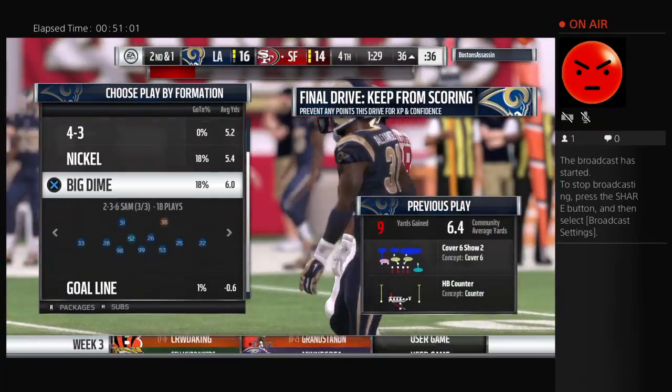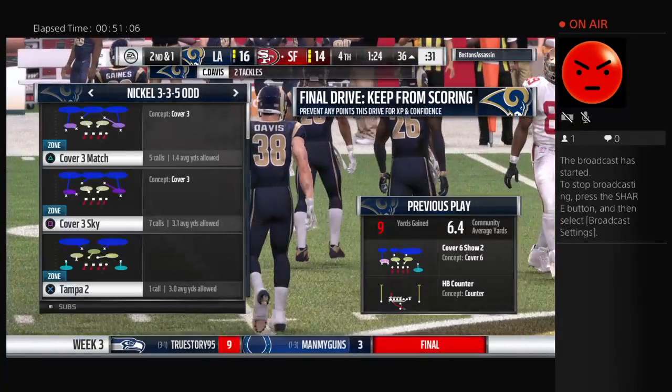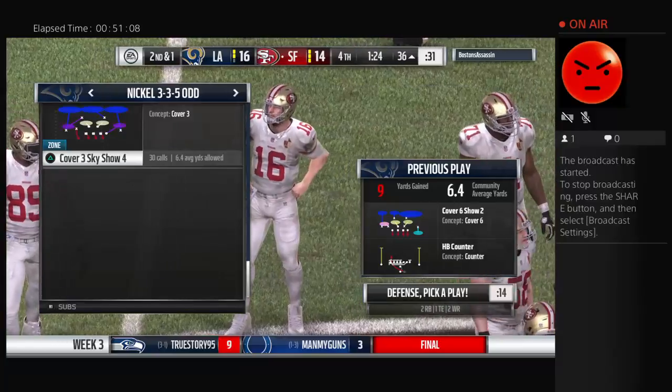Give him 9 on the carry that time, and they're set up with a 2nd and 1. Some runs are blocked so well, you almost forget that someone has to carry the ball to gain the yardage.